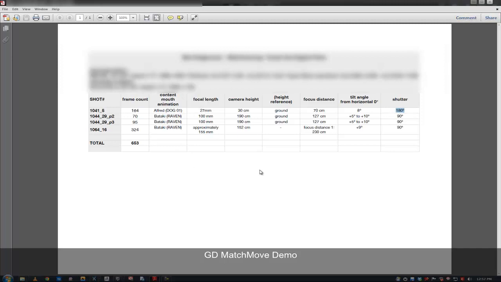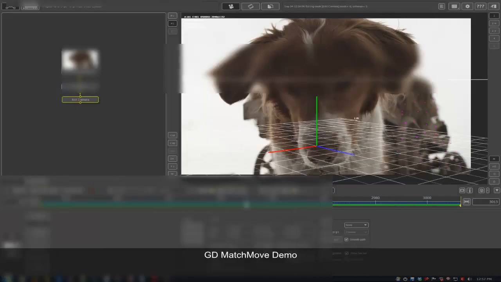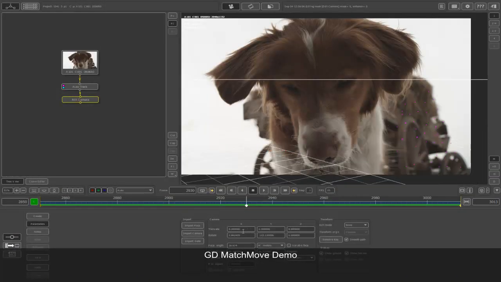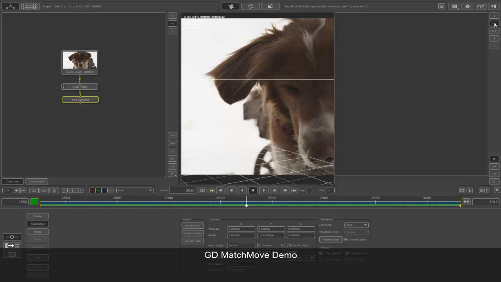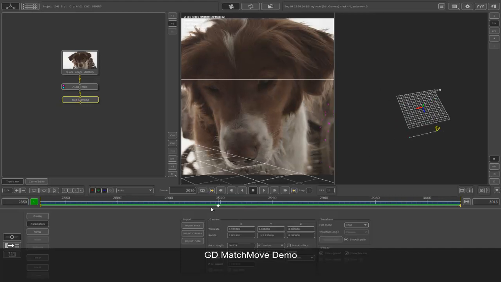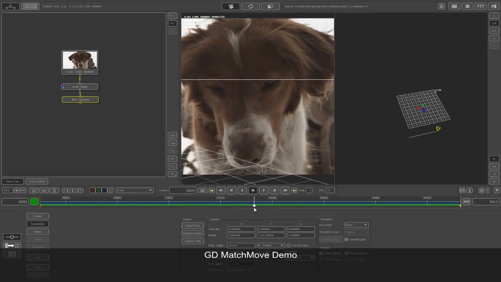Once we have this info, we can get back to working on PFTrack. As we saw, we don't need any values in X, because that basically means our camera is on the side. Just to let you see it more clearly, I'll put on two horizontal views. Here you can see our camera just moved to the side from here. This is keyframed, so my camera is actually moving from here to there. We don't want that to happen in the future, so I'll tell you how to get rid of it later on. I'll set all the properties here.